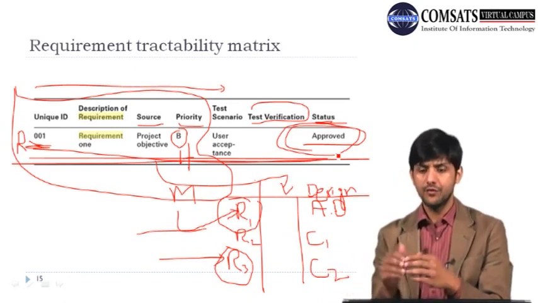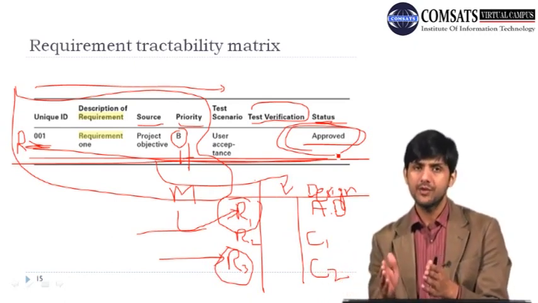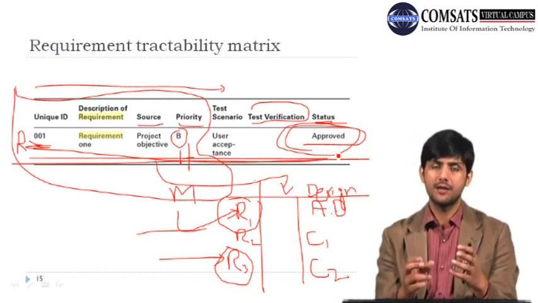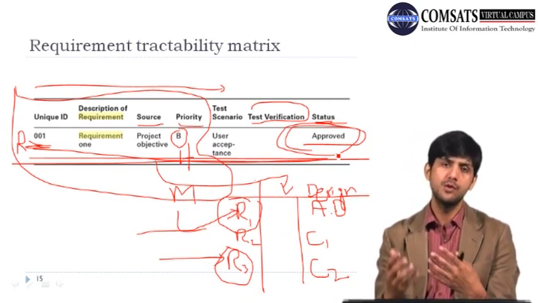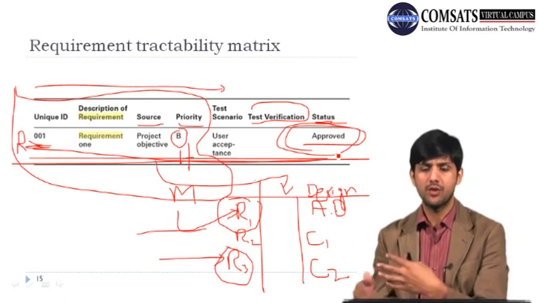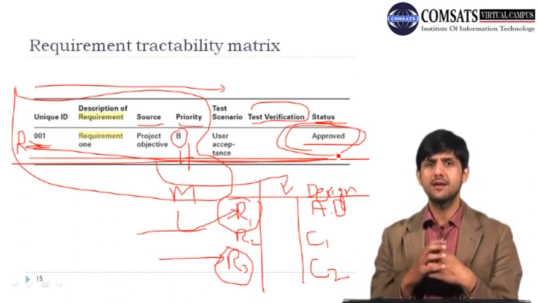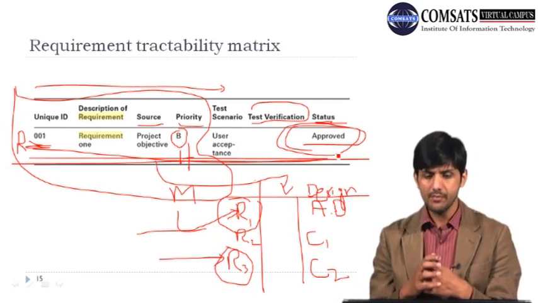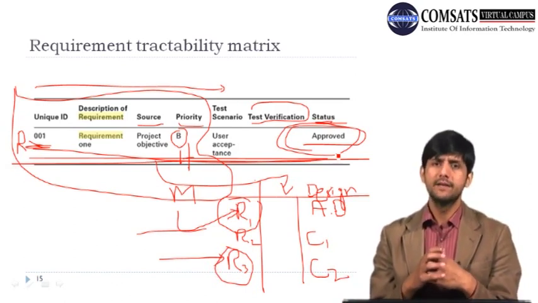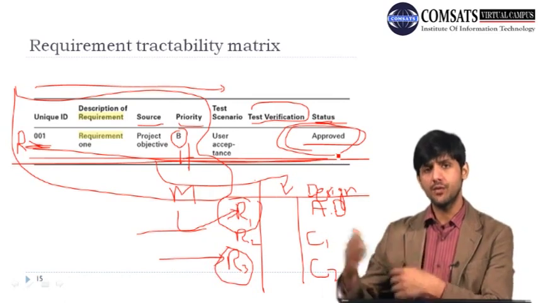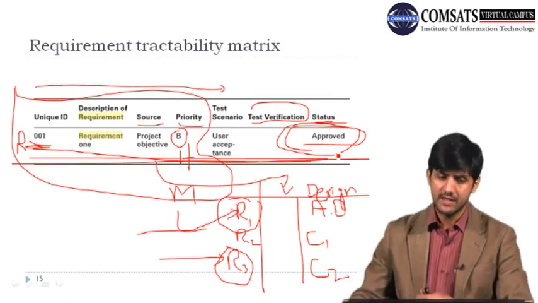Whereas if you filter all those requirements that are not approved yet, then maybe you need to focus more on those, and see what the problems are, who was responsible for implementing those requirements, and all those things. So there are multiple benefits of making these requirement traceability tables. They will basically help the life of all the software engineers involved in the software development life cycle.